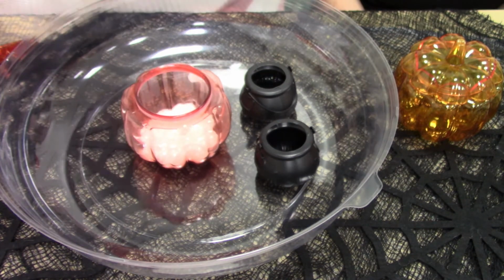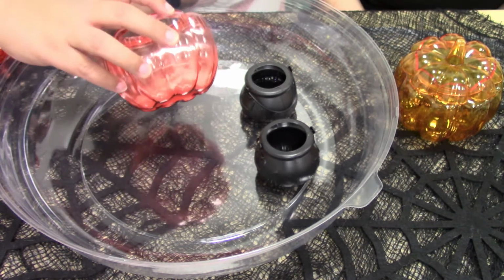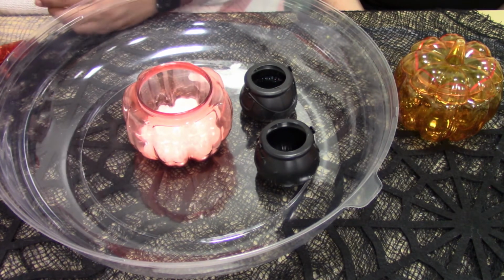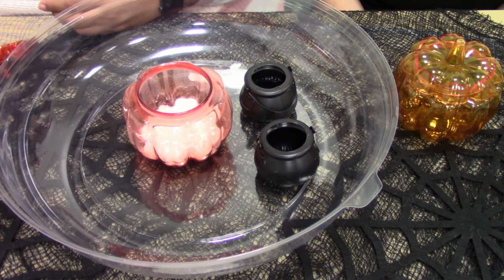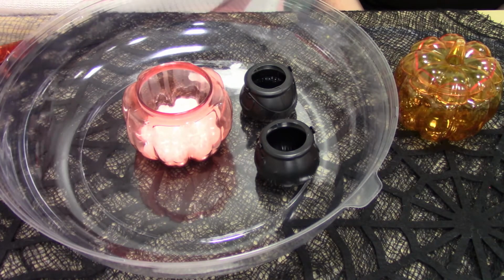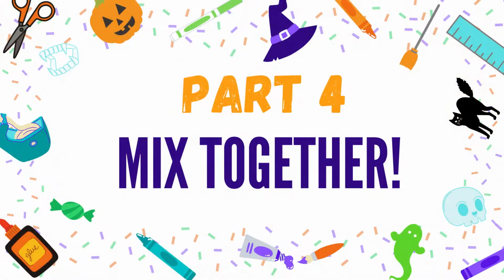All right, so again, you can customize this as much as you want, but this is about a quarter cup of baking soda. We used just a little bit, a couple drops of water, about a tablespoon of dish detergent, and a quarter cup of vinegar. But you can experiment with this and make it as much as you want.